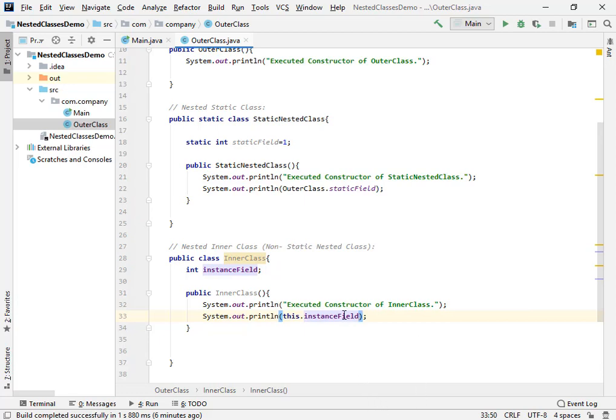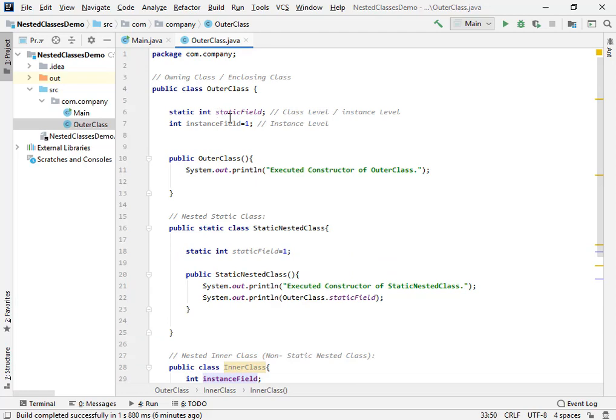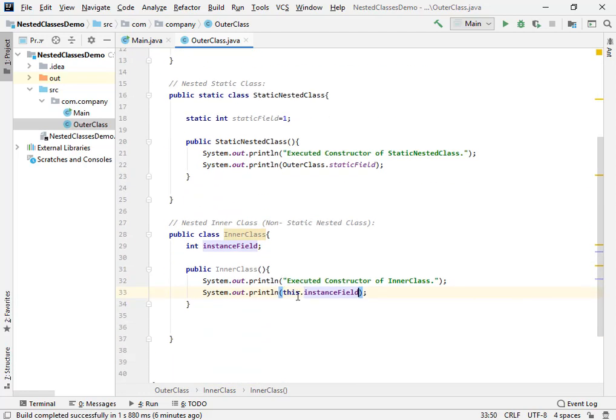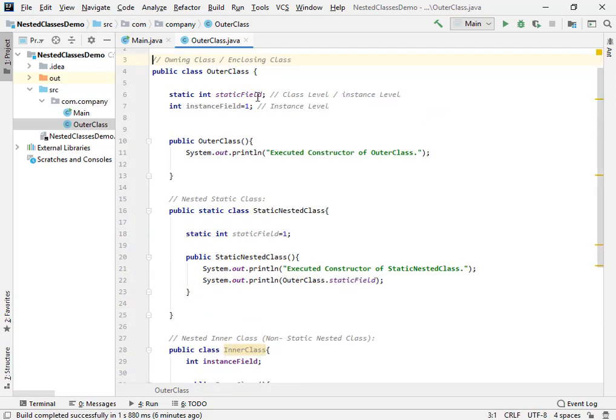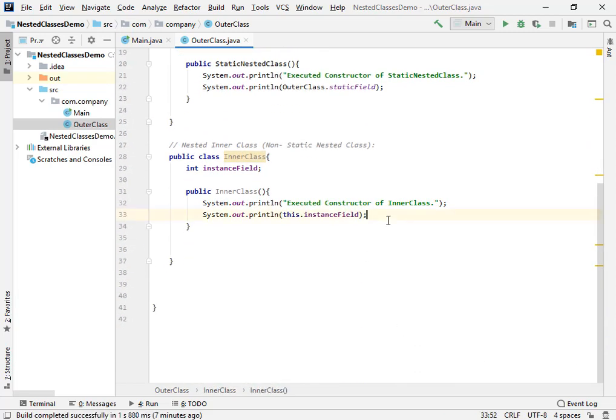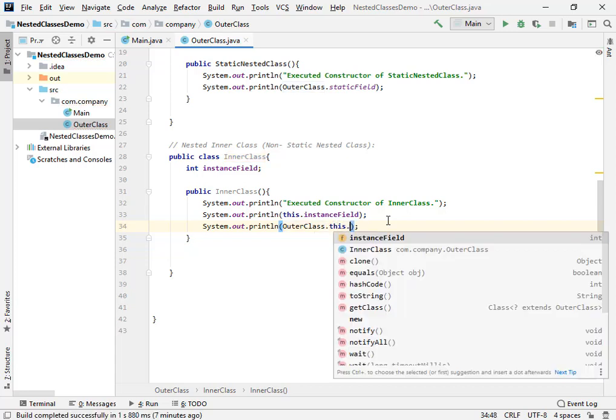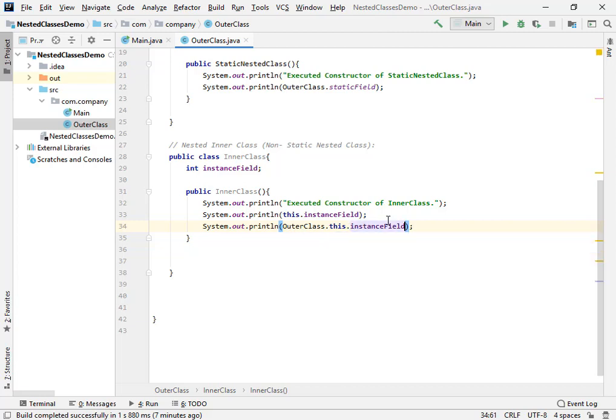So at this point you can see that it is highlighting this particular field, it is not highlighting this field. It means that it will use the value for this field. Now what if I want to access this one? So at this point I'm gonna have to be more specific. So I'm gonna say that I want to access the value of outer class dot this dot instance field.